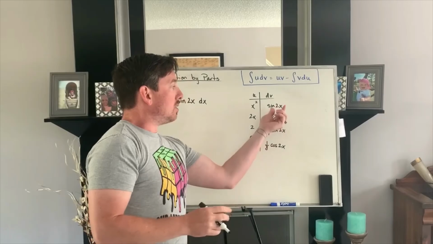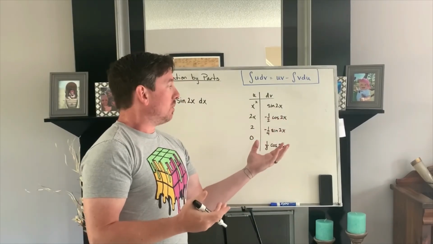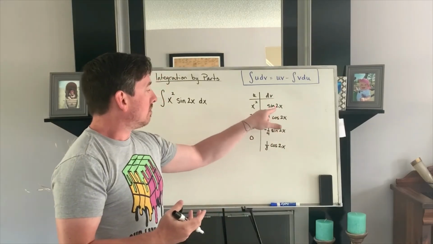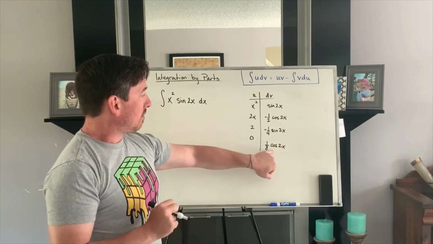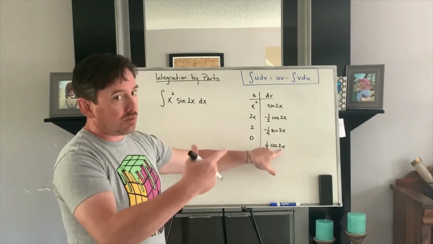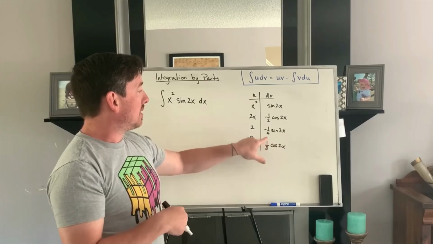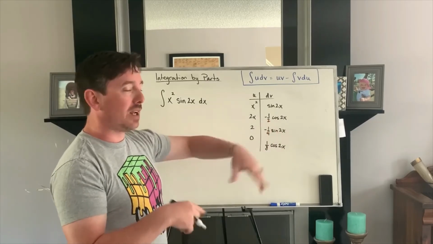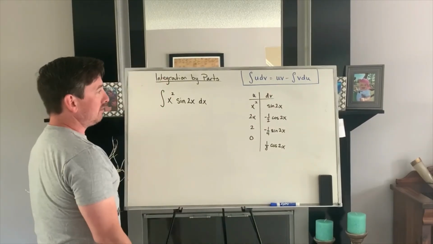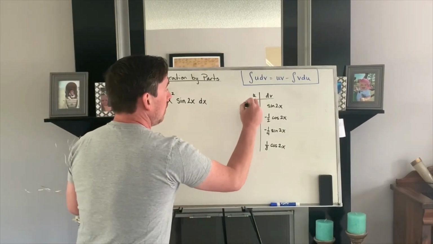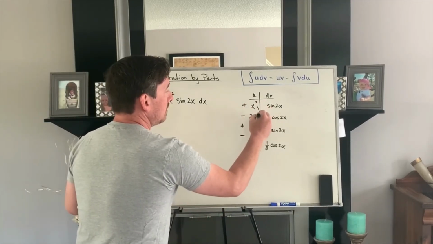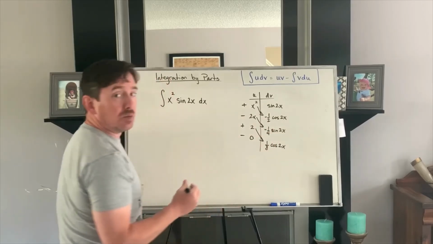Technically, there's a little u substitution going on there. I know it's been a while since we've integrated this kind of stuff with all the AP break that we took, but if you differentiate from here up, you should see what's happening. That's how the 1/8, the chain rule makes the 2 come out here, makes that a 1/4, and then this 2 comes out and makes it the 1/2, and so on. Just trust me, those are the integrals. Anyway, we are going to alternate signs, starting with positive, and then we're going to match up those terms, and that's going to be our answer.